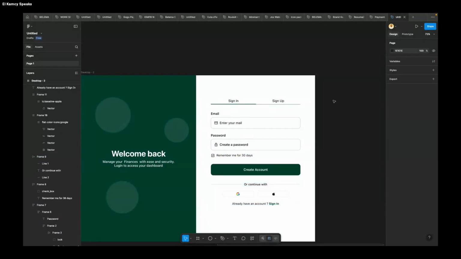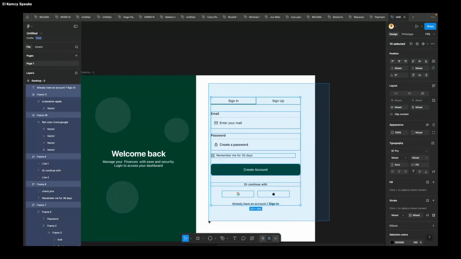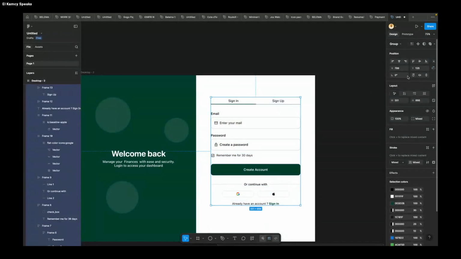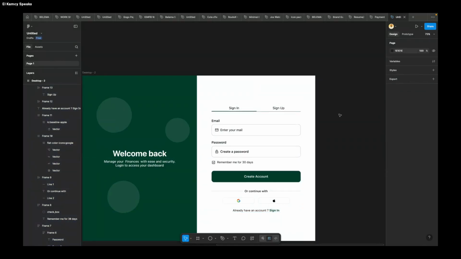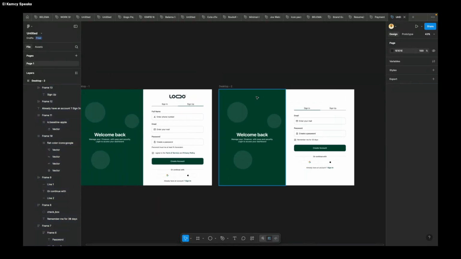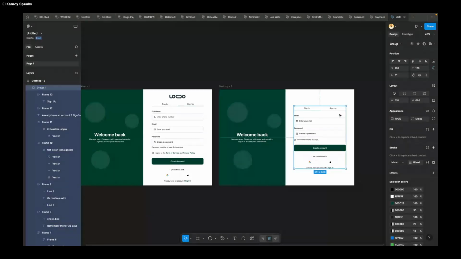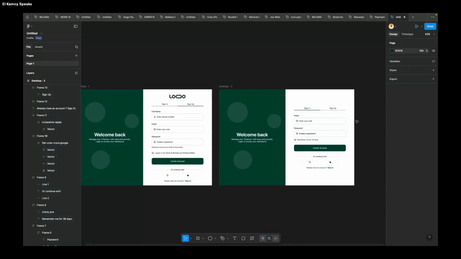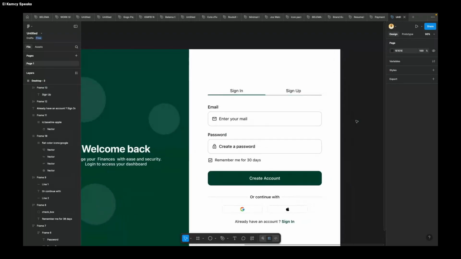And then I'm going to select all of them, group them, and centralize them. I think, okay, this one is fine. So let me ungroup. I think I'm done with this one already.